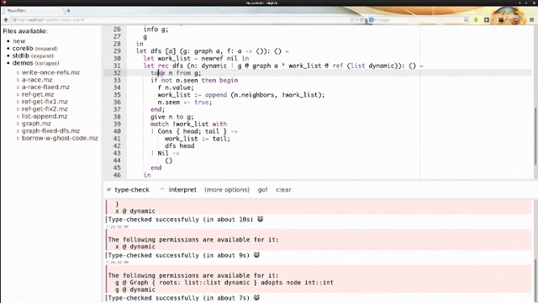I was wondering if you considered doing this management, instead of at runtime, at compile time by attaching it to the type of G. So when you say give n to G, it actually attaches your permissions on n to the permissions of G for the rest of the program. That is not something that we have considered. I guess it's your escape hatch, so you would probably not want to do that.